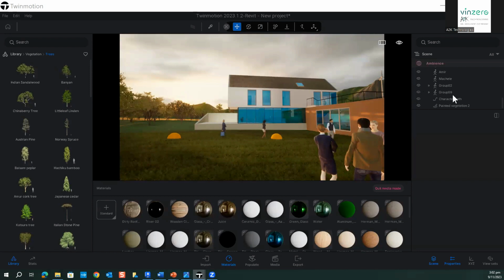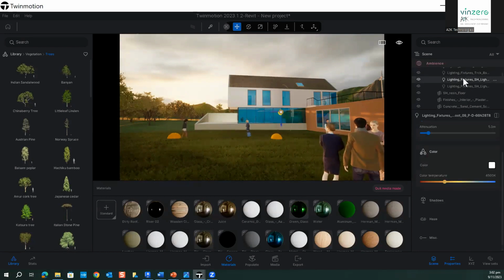Here, let me see if I can show. Can you select more than one object, more elements? Yes, you can just come here to the scene, click Control, and then select whatever you want.